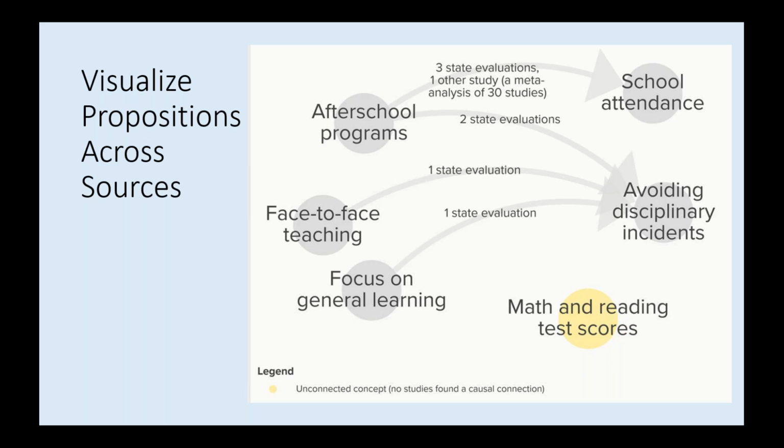We used a circle for each concept and arrows to show causal relationships that the study reported. We set up the arrows to show the data for each causal connection. That provides a systematic and transparent way to organize and present evaluation findings. People can instantly see what variables the study explored and what it did not explore.